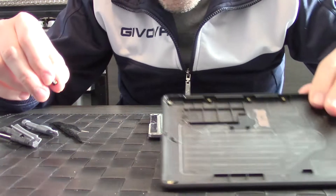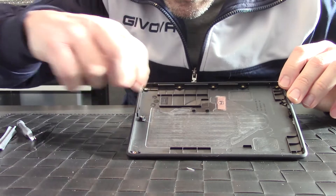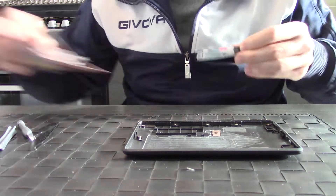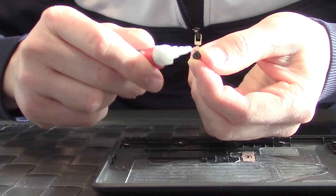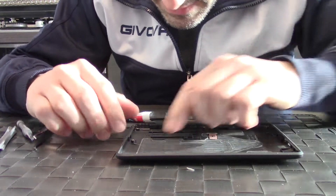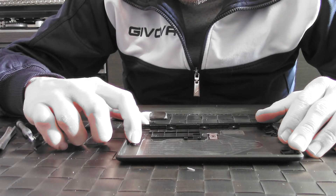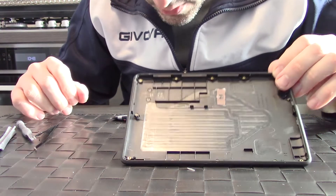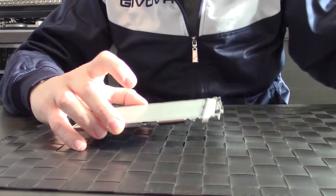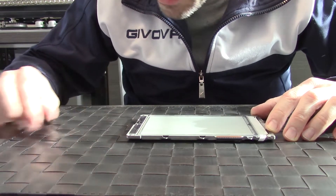I'll try to fix it by gluing the broken part back into the cover. This is the last offending screw — remove it and take the broken part. Try to glue it back in place using a strong glue, press it for about 30 to 40 seconds. It seems glued in place. Now fix the tape by cutting it with scissors.